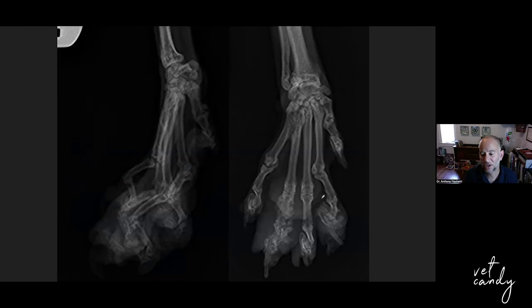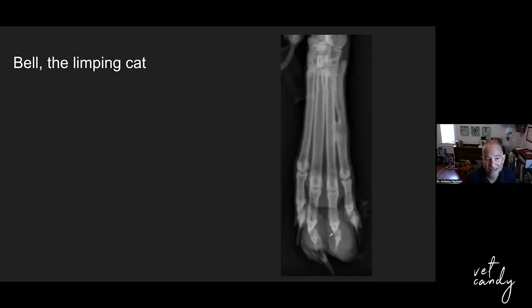This cat has swollen digits. It's an adult cat with swollen digits, okay? If you ever see a cat with swollen digits, you always got to be a little concerned, okay? See how irregular the bony reaction is in these digits. Sometimes they can be lytic, sometimes they can be reactive and produce bone. But these swollen digits are really bad news, okay? In Belle, this cat that presented to us, he had swollen front legs and also had a swollen digit in his hind leg, okay? So his right fourth digit was severely swollen as well, but didn't have that periosteal reaction. Uh-oh, what's going on with Belle?